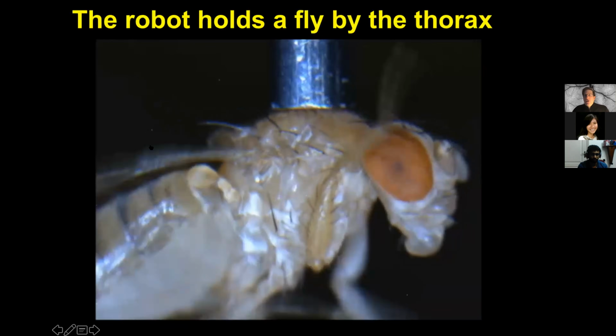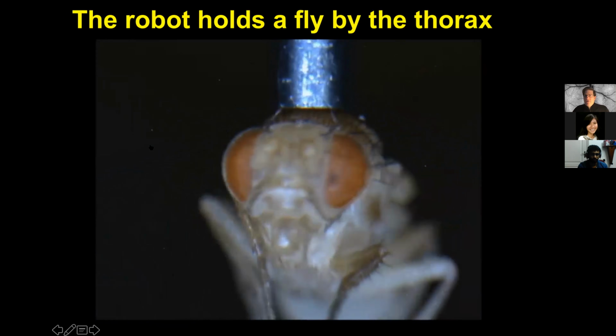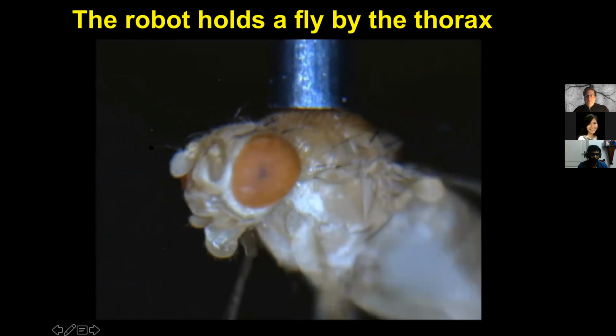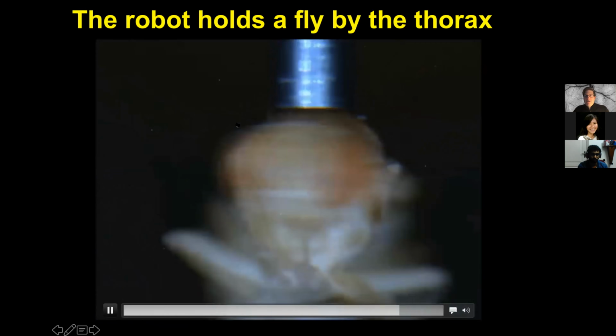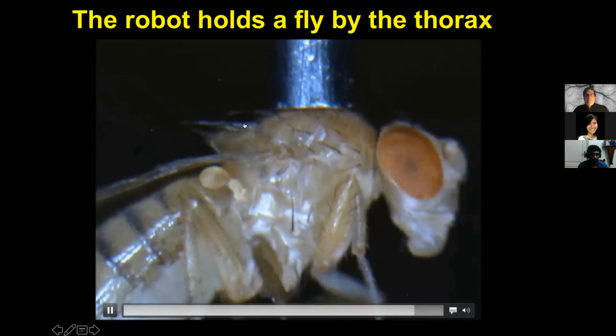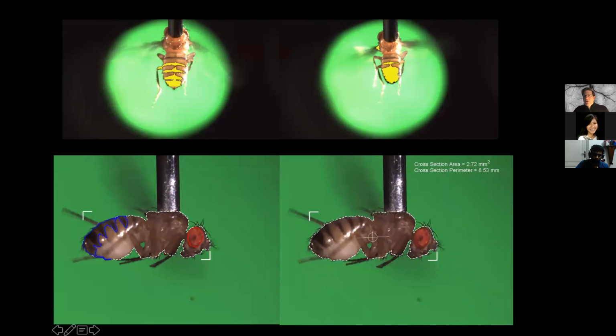Okay, so we can use the robot to provide a variety of different views of flies for morphological assessments using machine vision. This can be used for screening, for example. We can get precision measurements of the different body parts. And the robot can subject the fly to different illumination conditions that can highlight different parts of the body, in this case, for example, the wing. We can also use color machine vision to look at the morphology and to determine the fly's sex.